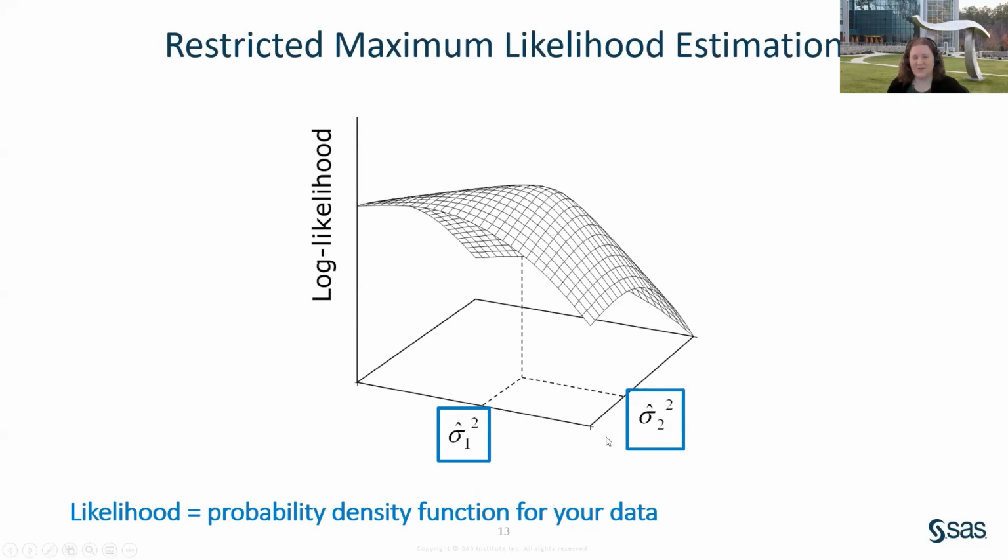And so in this case, let's assume we just have 2. We have 2 variances we want to estimate, sigma squared 1 and sigma squared 2. So we express our likelihood function as a function of those 2 parameters. And then what maximum likelihood estimation is going to do is find the solution for those 2 parameters that forms a maxima of the likelihood surface. Okay, so that's kind of right here. I think of it as finding the tallest mountain in a mountain range. That's what I like to think of this as. So that's maximum likelihood estimation.